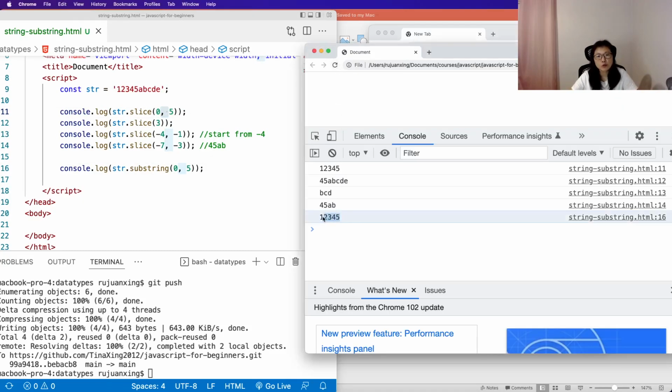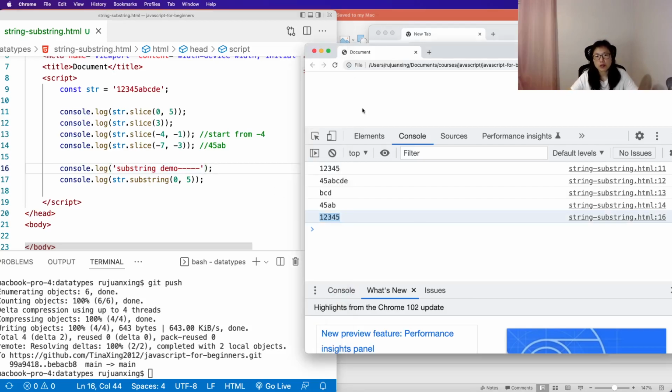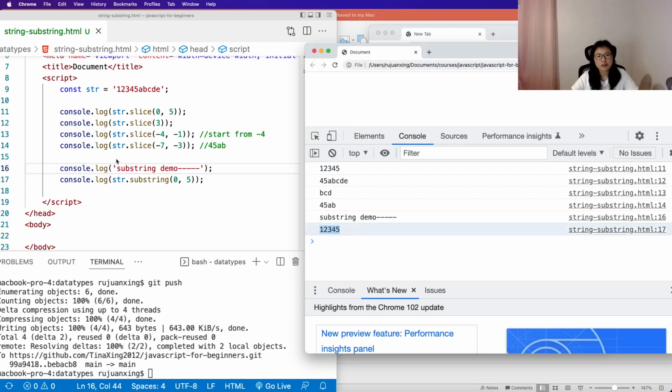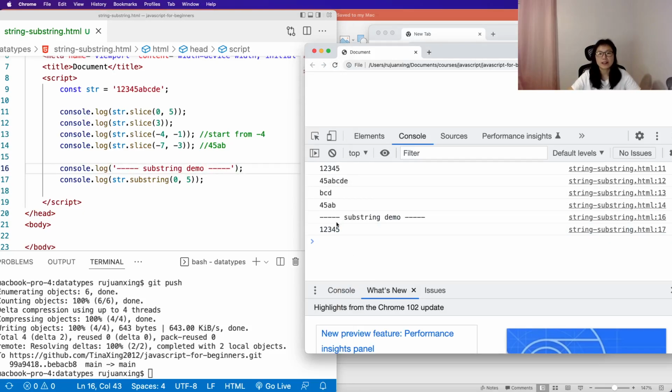We'll see 1, 2, 3, 4, 5. Let me add a line here, which is a substring demo. This way. Okay, so we know this part is 1, 2, 3, 4, 5.